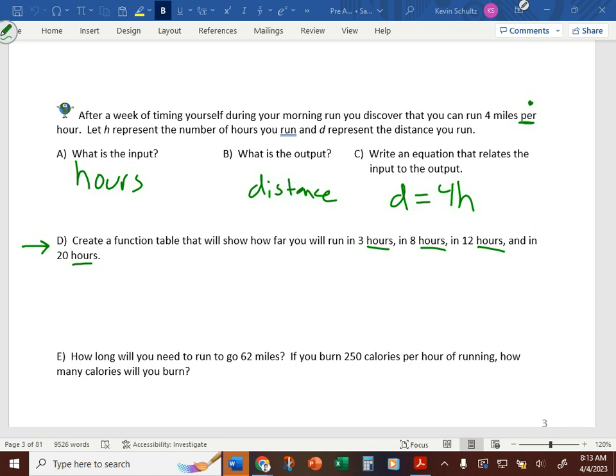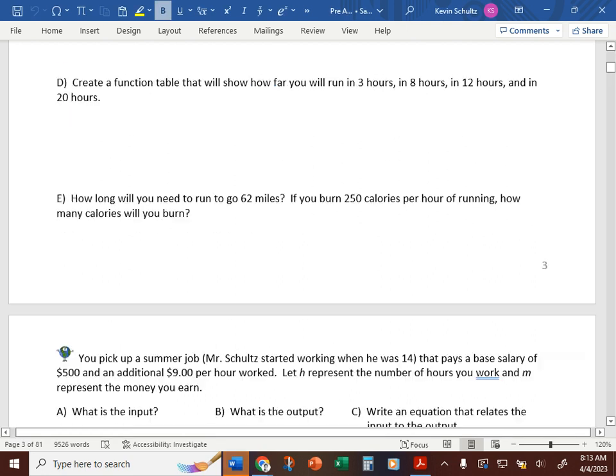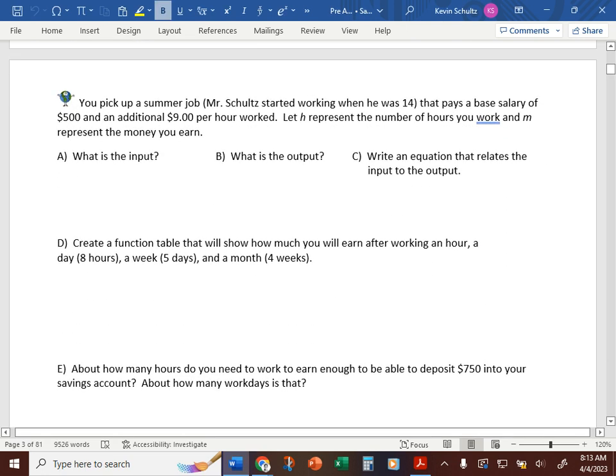Questions on how we set that up? This is usually the hardest part for folks here, is coming up with the input, the output, and then what the equation is. But I gave you a hint for the input and the output. Look at that 4th question there. That's going to tell you what's being tested, right? And then coming up with what that equation is, well, just kind of play with the numbers a little bit, okay? I'm going to have you create the function table on your own, because I want to do another example of ABC here. I think this is the hardest part, okay?